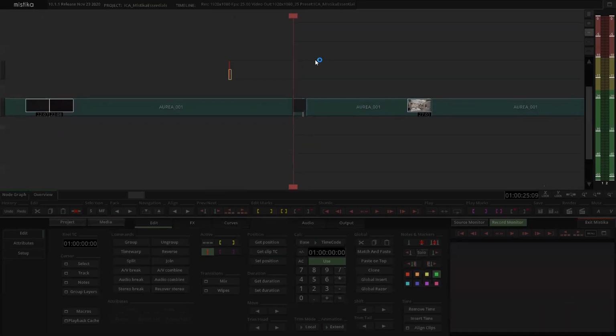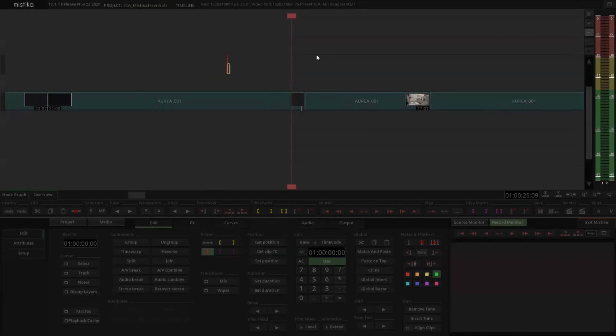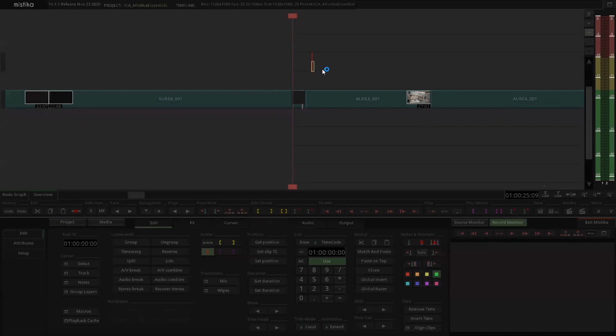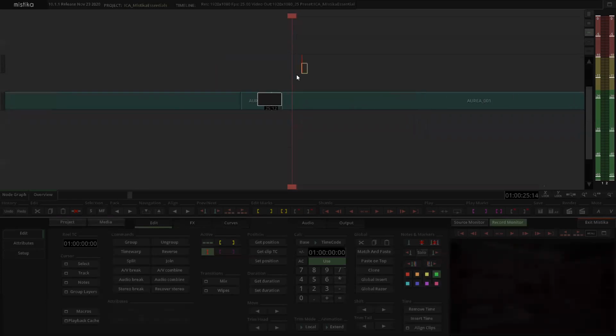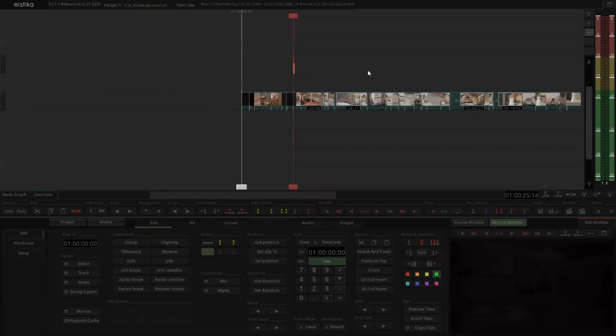And suddenly here we can see that there's a few cuts that maybe we were too aggressive with when we defined it with the scene detect. I just have to select the two clips that I want to join and press join or the letter J, okay? And that will join them, okay?